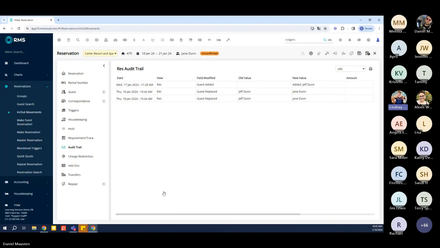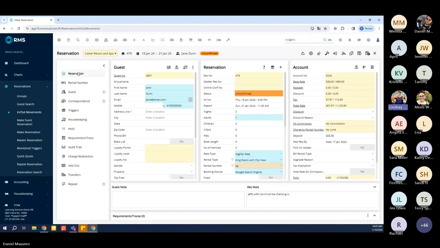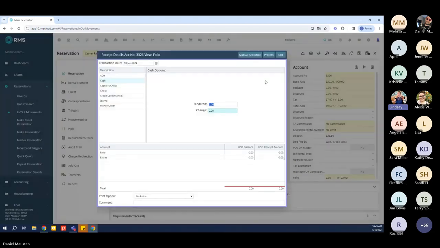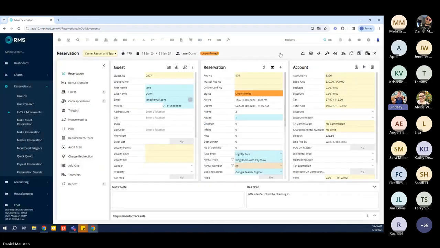Wonderful. So now that we have Jane listed instead of Jeff, we can go back to that reservation. Again, we can check them in and take their payment. But before we do any of that, Mrs. Dunn says, "Ooh, could I get a different room maybe? I just think this is a bit much for just me with the city view and all of that. I don't need all the fancy things."